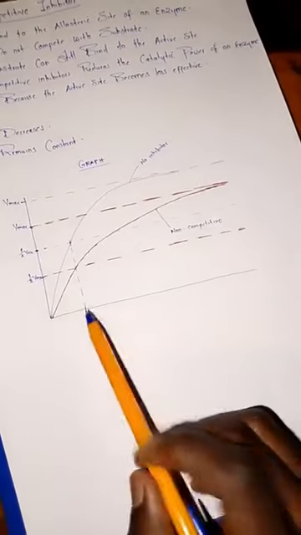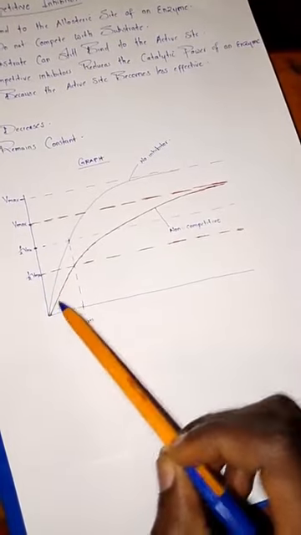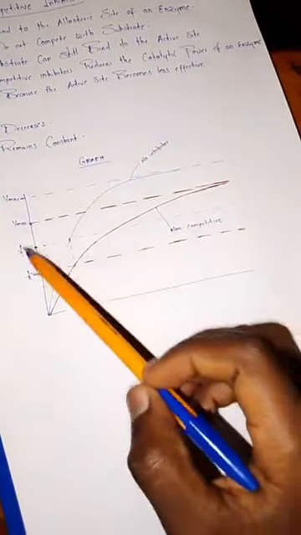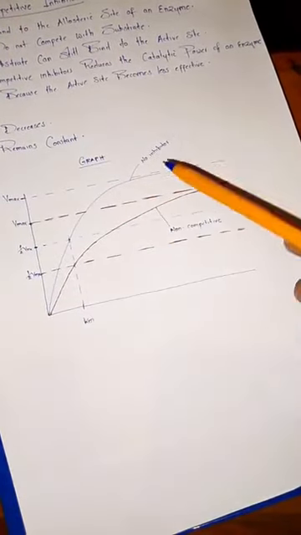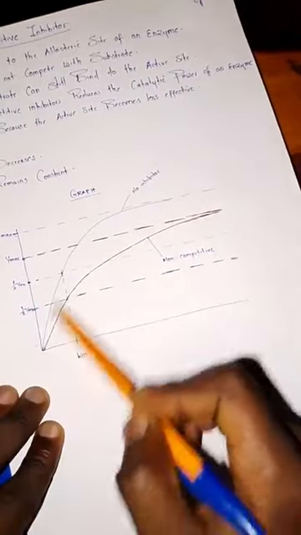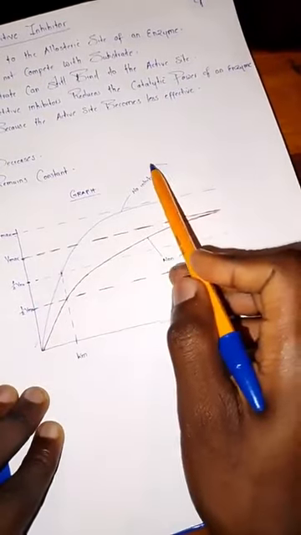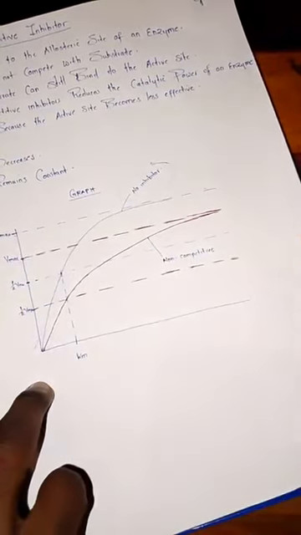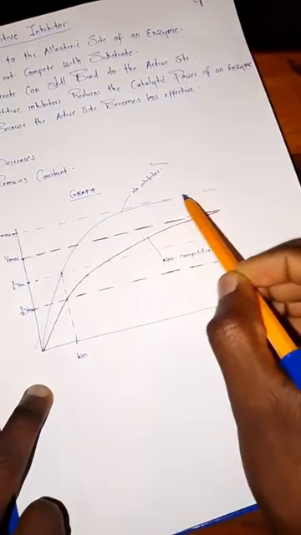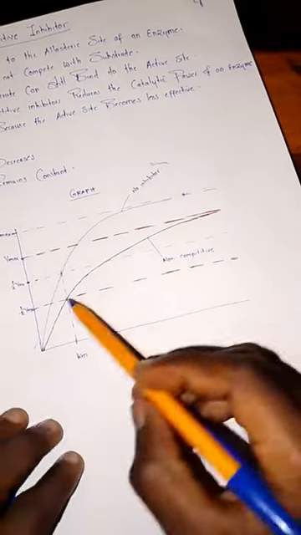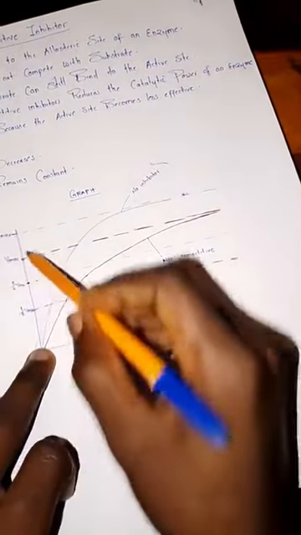Let me use this diagram here as we have seen. So this is a graph that will be showing a normal reaction of an enzyme where there is no inhibitor, and in this case a non-competitive inhibitor. If the Vmax was there for a normal reaction where there was no inhibitor, and there is now the presence of a non-competitive inhibitor that binds to the allosteric site, this enzyme will fail to reach the Vmax because its catalytic power has been reduced. So what will happen is that the Vmax is going to reduce.